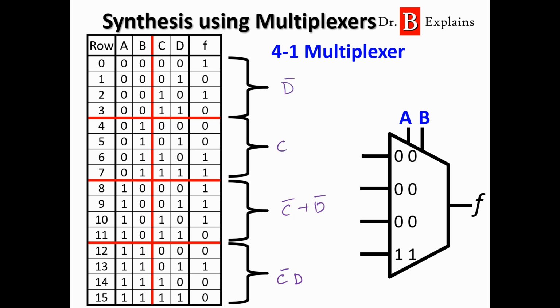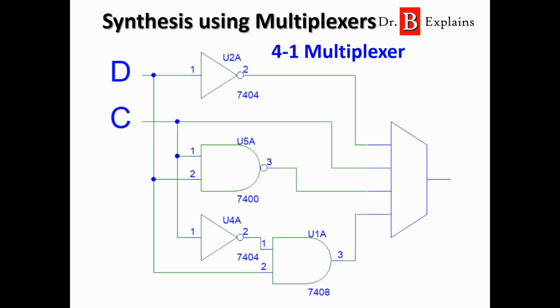So if we draw that, we end up with this circuit. So 0, 0, 0, 1, 1, 0, 1, 1. We have A and B. And so remember we have the D naught, we had the C, we have the C, D naught, just a NAND gate, C, D naught, and then we had the C naught, and we had the D. So C naught D. So much simpler than having a bigger circuit.